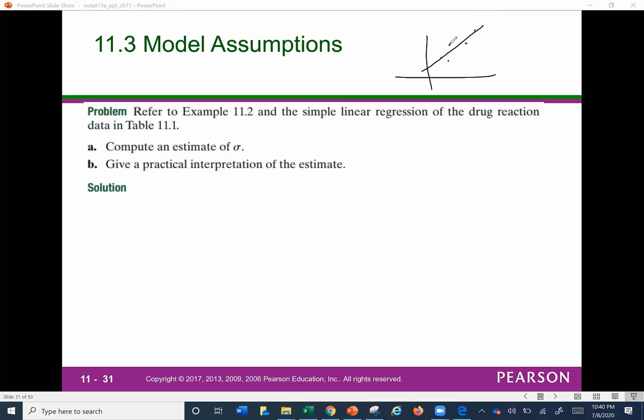This means we need to obtain this formula first: given any value of x, we want to estimate the value of y using this mathematical model. We can obtain the deviation with respect to my expectation, because this is the expected value according to my model. But the true value in my sample could be this one for x. Then this distance is the error in my estimation. That is the error in my model.